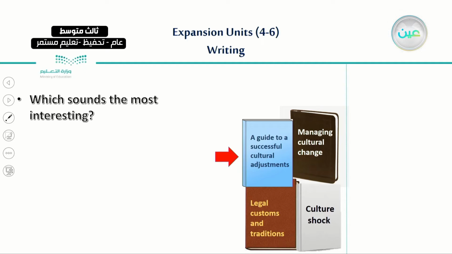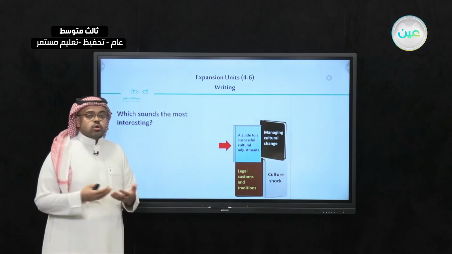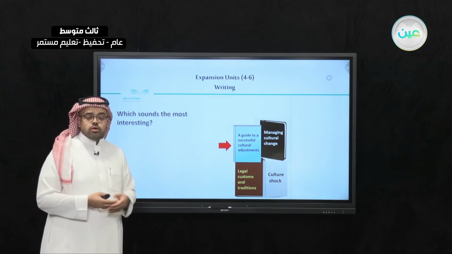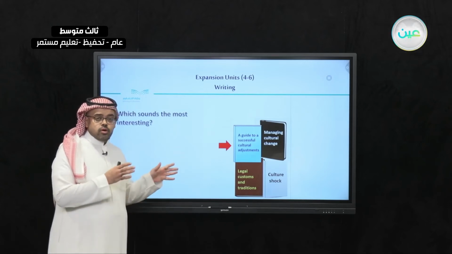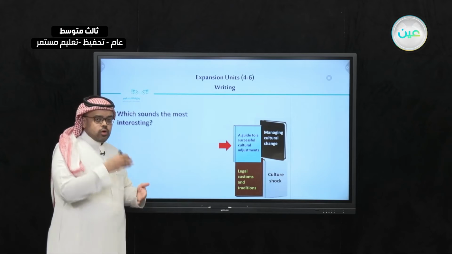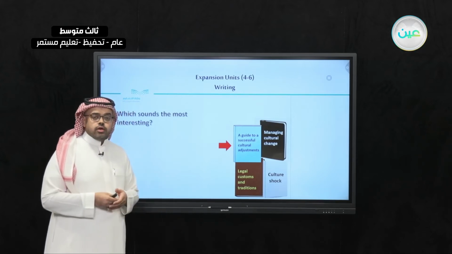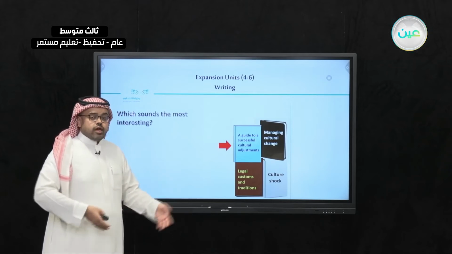A guide here means manual. It means a book of instructions for a successful cultural adjustment that helps you to adapt to a new culture and maybe a new place or a new country. So this is a book that has many instructions to tell you what to do. Do you think this type of book interests you, where it gives you some instructions, some information about what you need to do in your pursuit to adjust and to adapt?